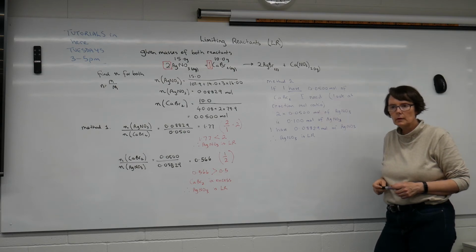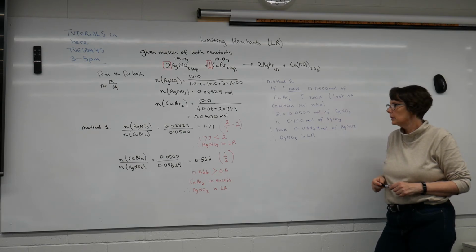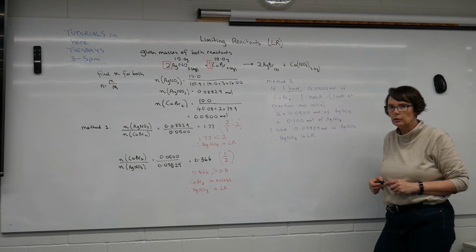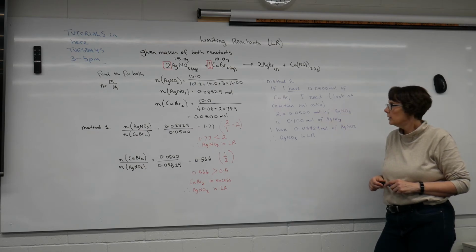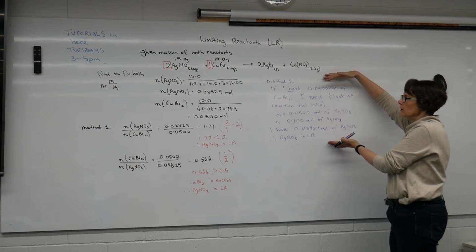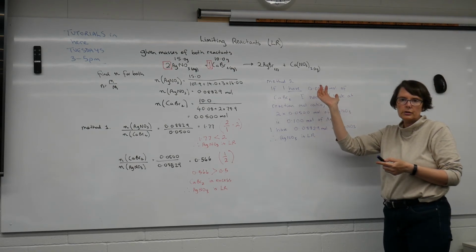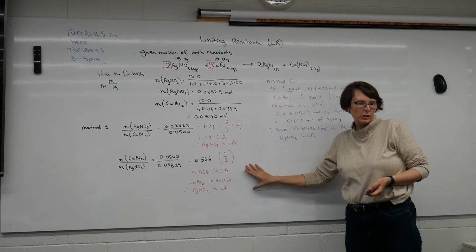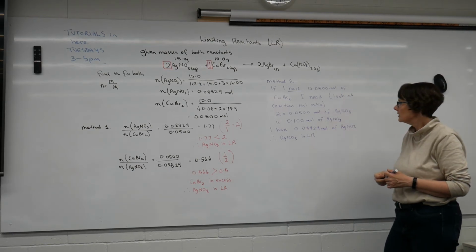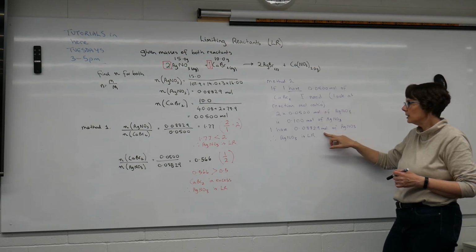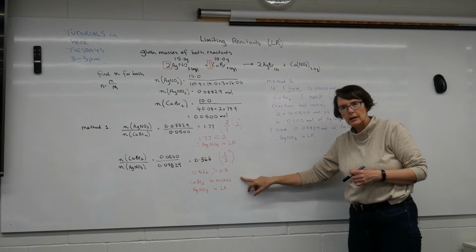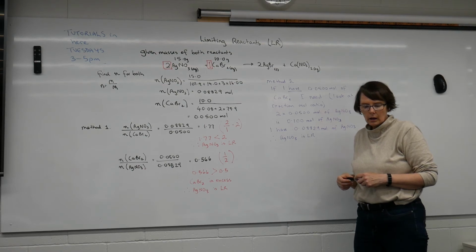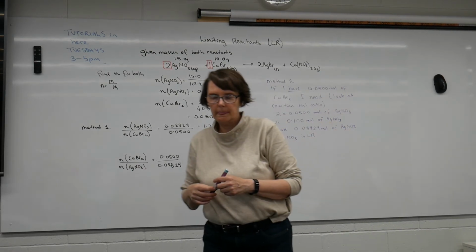Would either method get you more marks than the other? No. Okay. So you use whichever method works for you. And I can repeat this whole thing and do it the other way around. I could have done it for silver nitrate. But just like down here, I'm going to come to the same conclusion just from the other end. Instead of finding that this one is the limiting reactant, I would be just finding that this one is in excess. Would they actually do anything from that? Or is that all we need to do with the limiting reactant? No, there's definitely more to do with that.